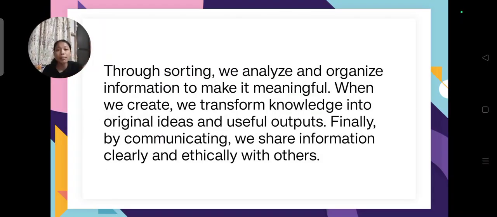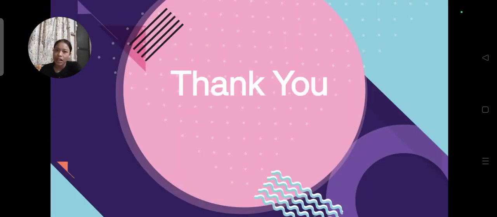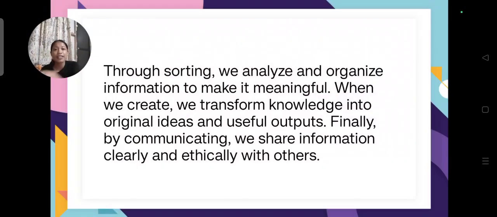Through sorting, we analyze and organize information to make it meaningful. When we create, we transform knowledge into original ideas and useful outputs. Finally, by communicating, we share information clearly and ethically with others. Again, this information is given by the AI, which is correct.